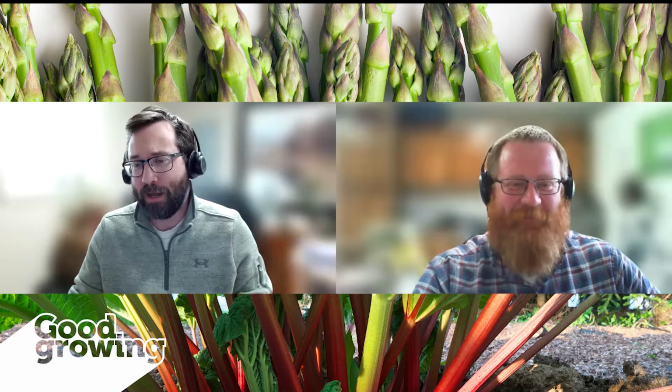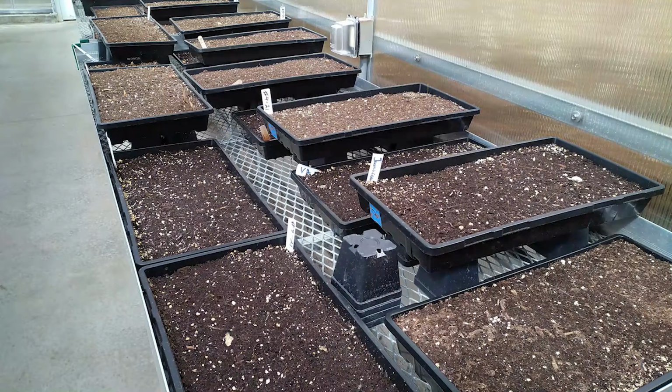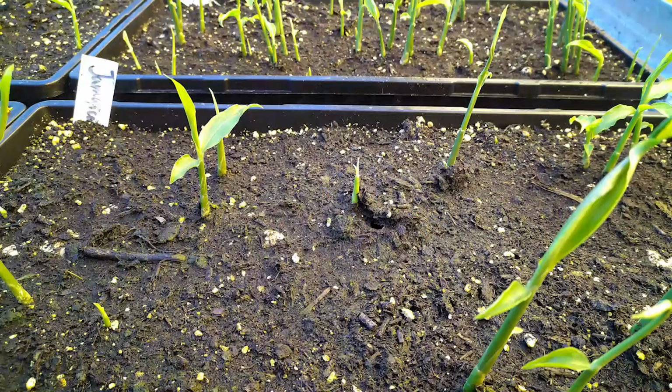Check it out, because I have been putting my ginger in flats as they do this, arranged in sort of a puzzle piece style, trying to fit them all together. And then I cover it with potting soil. And they say, don't cover with potting soil. You have to keep the potting soil that they're resting on slightly damp, but then you cover that with a humidity dome, which keeps the humidity up, but you don't have water up against that rhizome, which might lead to rot. And so maybe that will cut out some potting soil material that you would otherwise be using. So worth a try. Too late for me, but yeah.